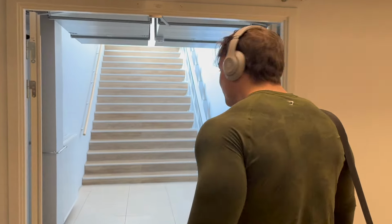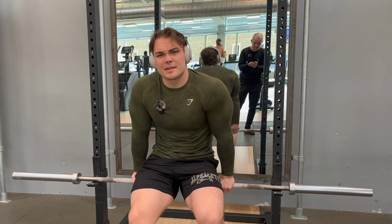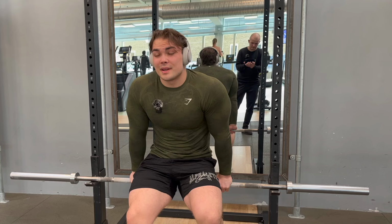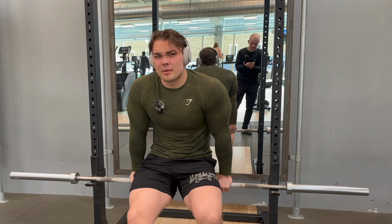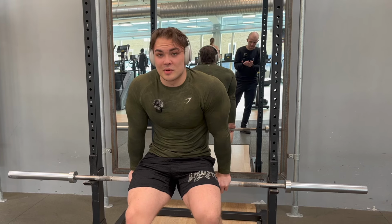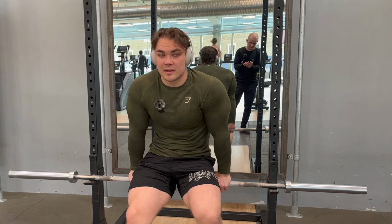Now we're warmed up. Right now I am 3 weeks out from competition. Yesterday I weighed in at 106.4, or 3 kilos, which is just a bit over 1 kilo over my competition weight, but we'll manage that. I haven't even cut any carbs yet.